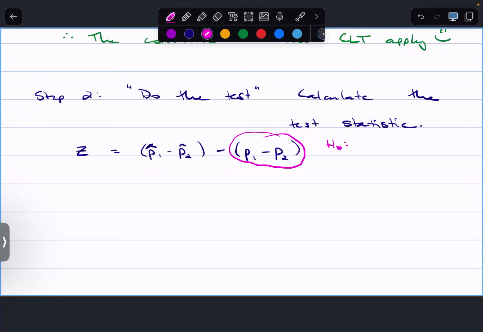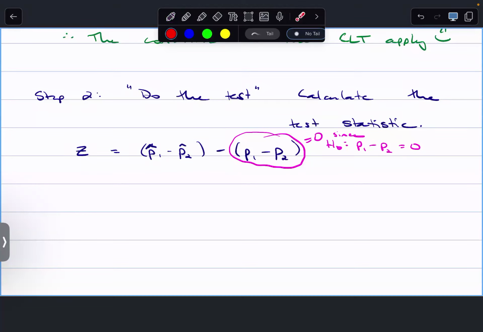We have to assume that these two are the same until I have proof otherwise. So since the null hypothesis is that P1 minus P2 is equal to 0, this is equal to 0, and I'll say since that's our null hypothesis. And so that's always going to be 0. So usually if you write it out, I don't even bother writing it, right? I just use the point estimate in the numerator.